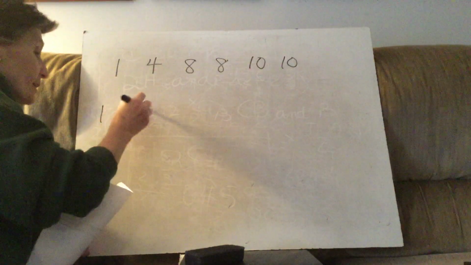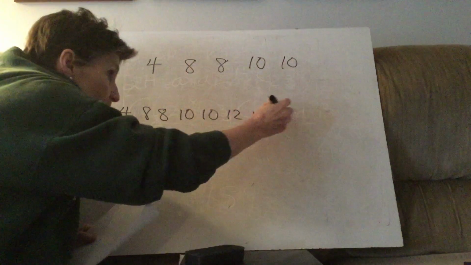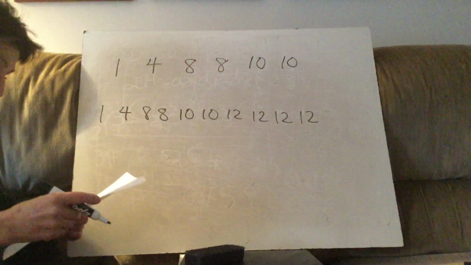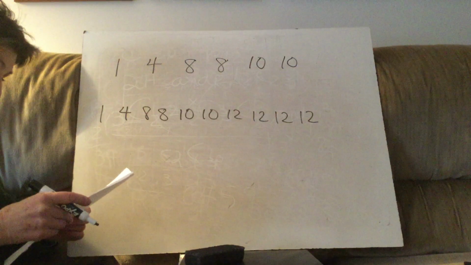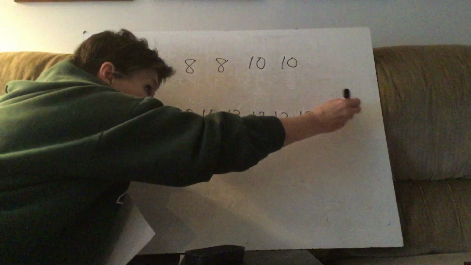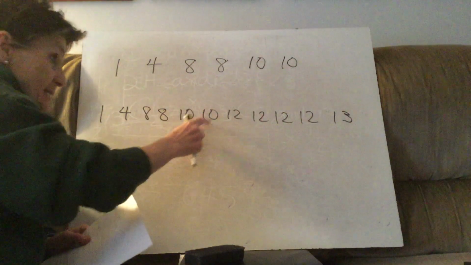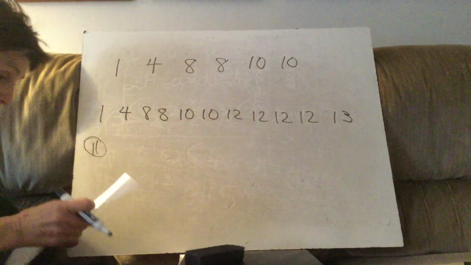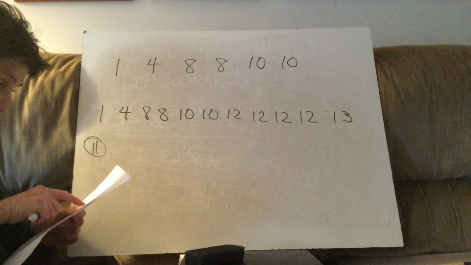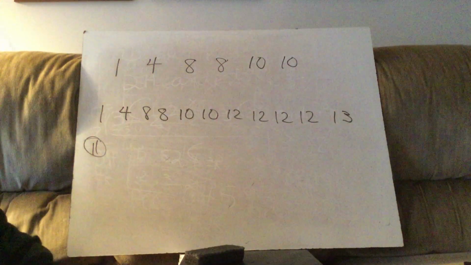Let's see, I'm gonna start again. See if I can get it all in one line. The only thing left is a 13. And I'm going to count, make sure I have everything. 1, 2, 3, 4, 5, 6, 7, 8, 9, 10, 11. It looks like there's 11 numbers. And on my paper, there's 1, 2, 3, 4, 5, 6, 7, 8, 9, 10, 11. So I think I got them all.